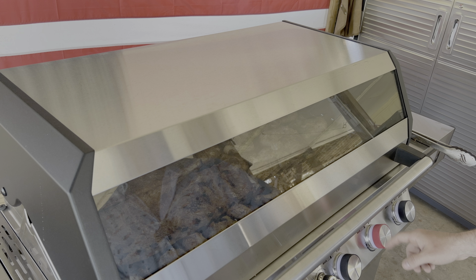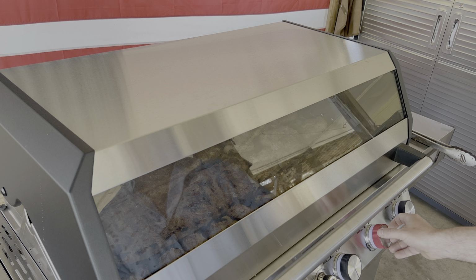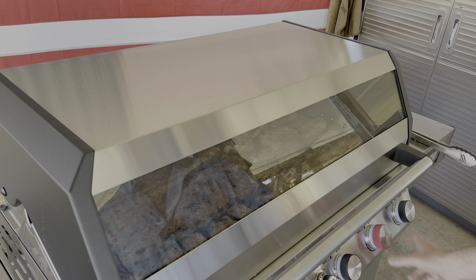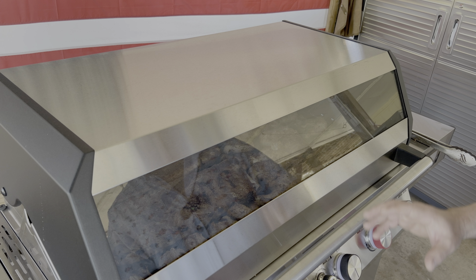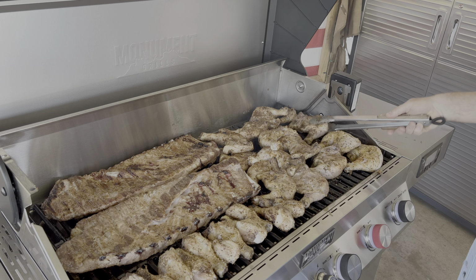Okay, so this porcelain infrared burner right here gets a little hotter than the other burners, and so I'm periodically turning this thing on and off. It's self-igniting, and so every once in a while I'm turning it off because it does seem to put out a little bit more heat. Like I said, this is a constant observational, very interactive type of cook, and it's going really well. So we're going for another flip.